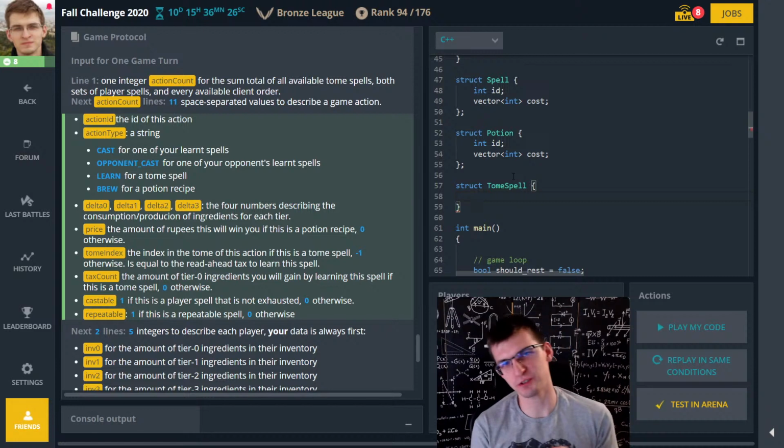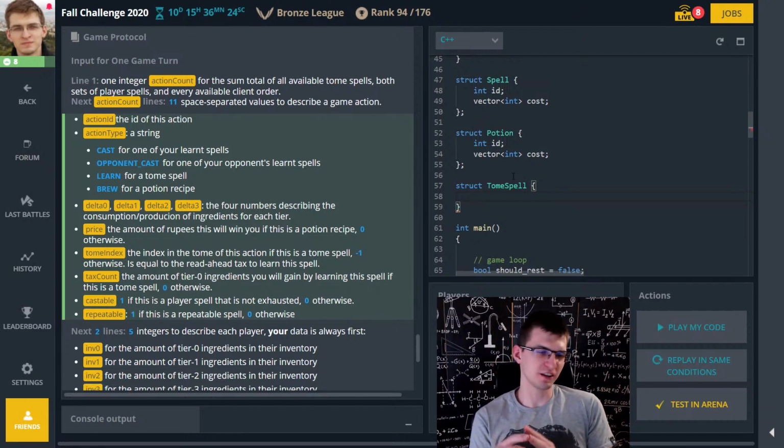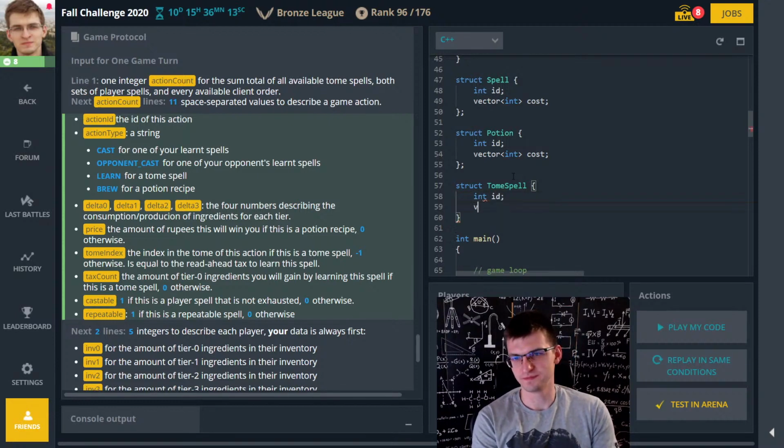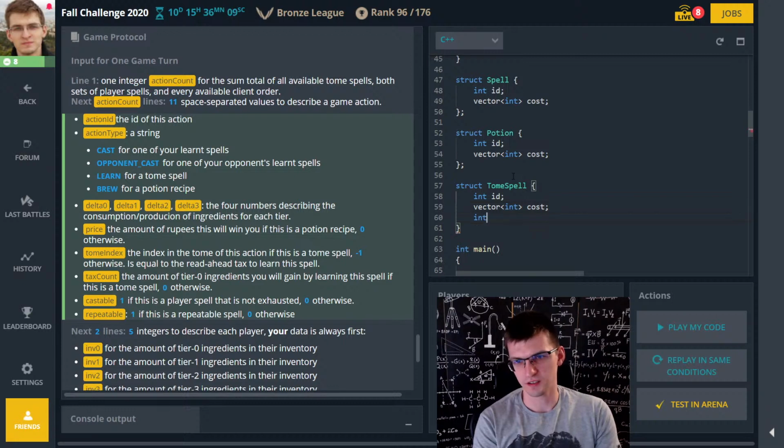Remember how I said I will need to cycle between writing code, so making a mess, and then refactoring? Some refactoring will be needed. Cost and also tome index.